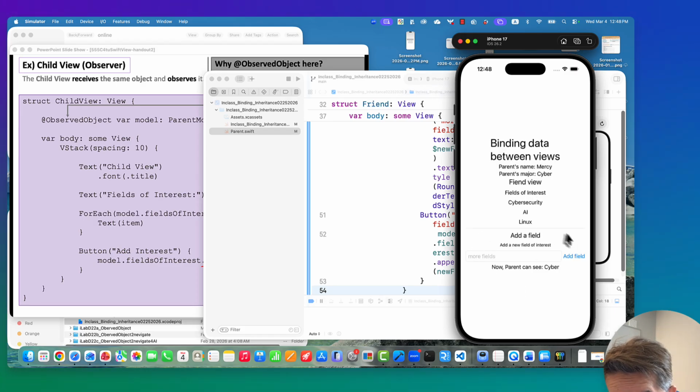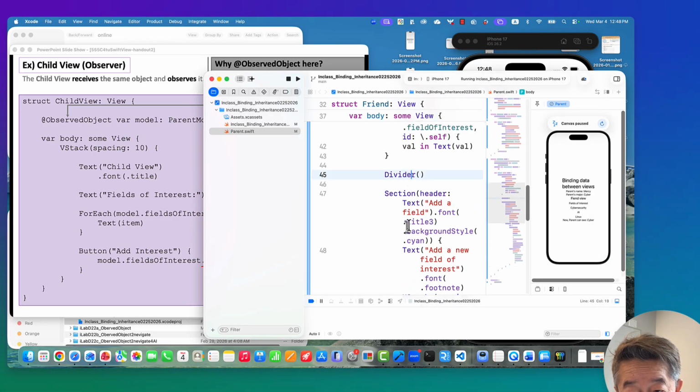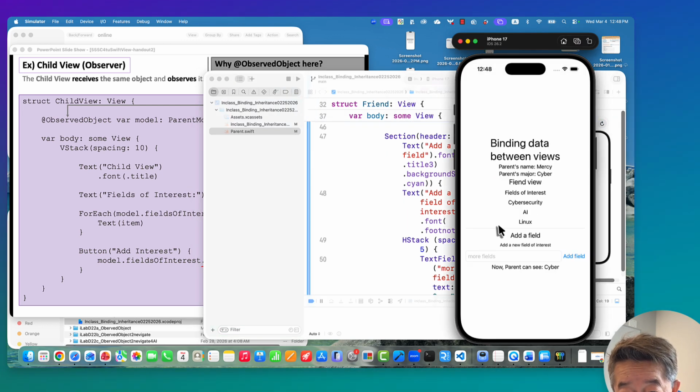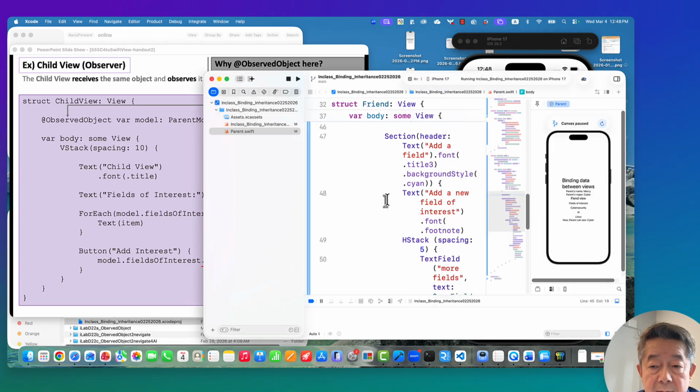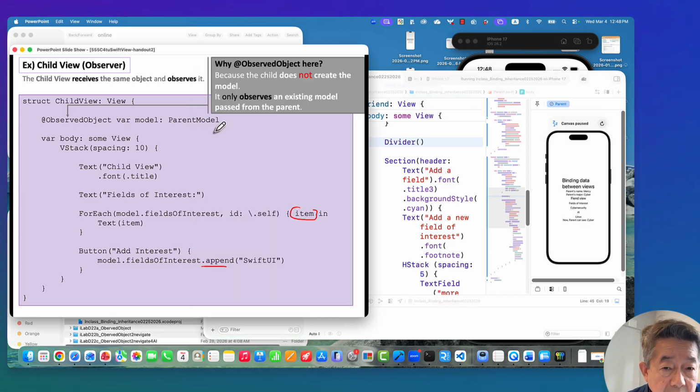I think you need to use font. No, you see there is the section that you... I have the divider here. There's a divider. And this is a text, and this is a footnote, I think, small things. But I think sections has to be inside a form. No, not necessarily. Maybe, yeah, maybe so. Let's see.